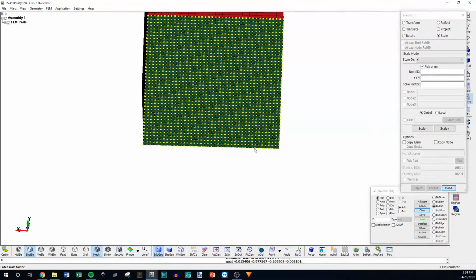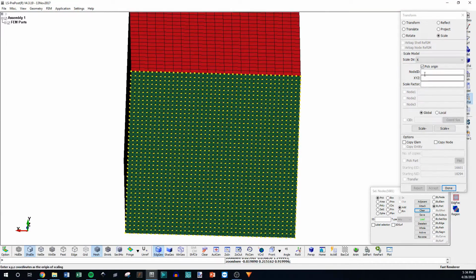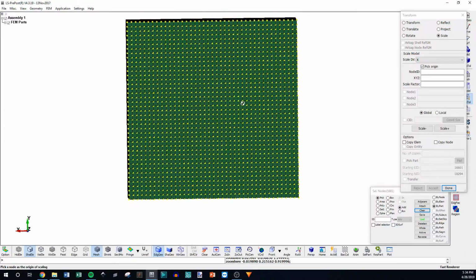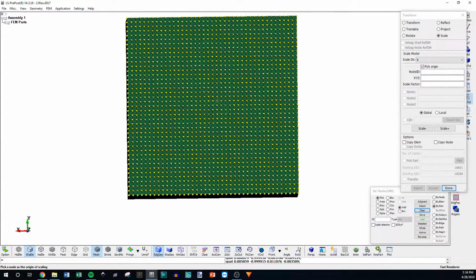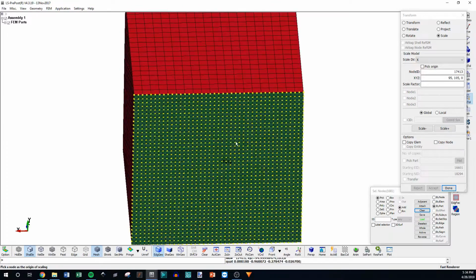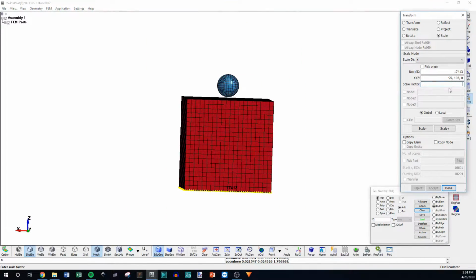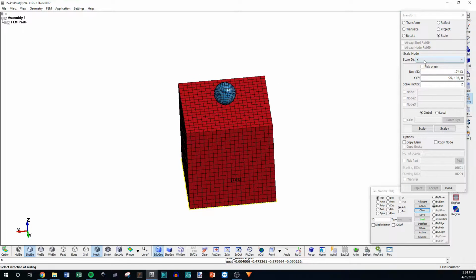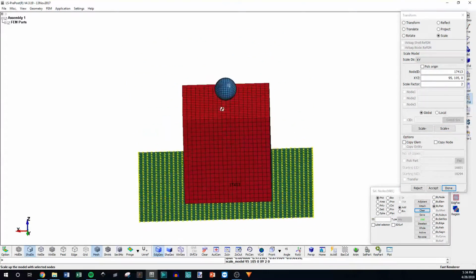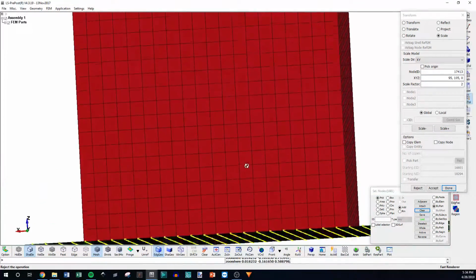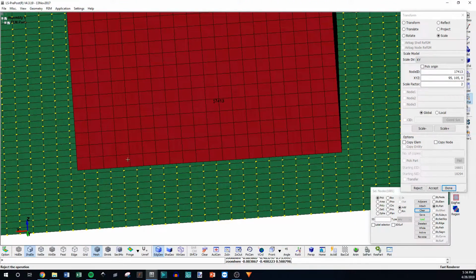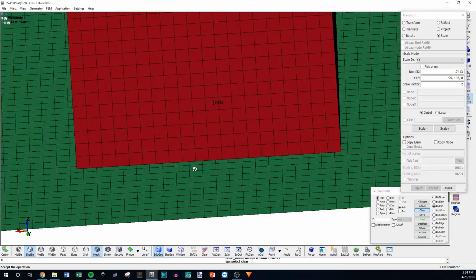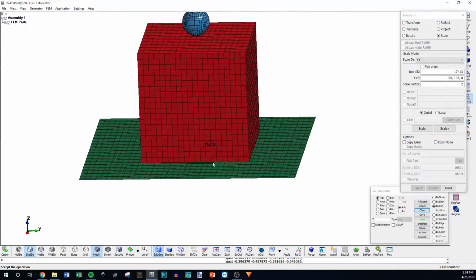So you click by part again, you can click this, and then you click pick origin, which is just going to pick the center of scale, and this doesn't have to be scientific, honestly, in this case. You just click a point. And then go here to scale plus, and oh, I did not do that right, so reject. You want to make sure your scale direction is in X and Y, and then do it again. There you go. And what that'll do too is it actually makes these elements about the same size as these elements. All right, so now we have it all set, the mesh at least.